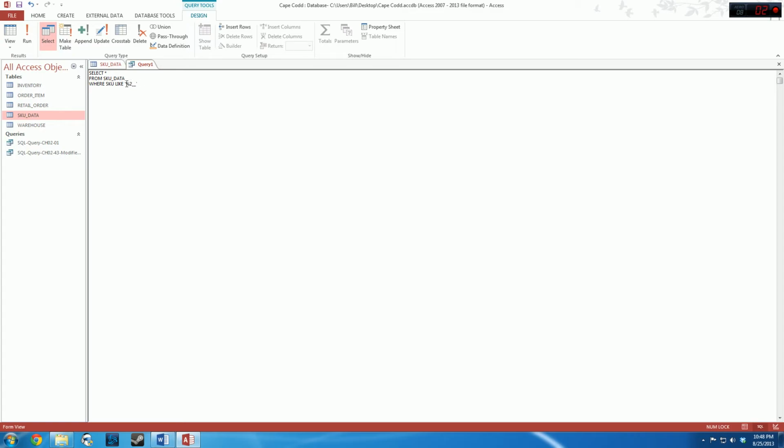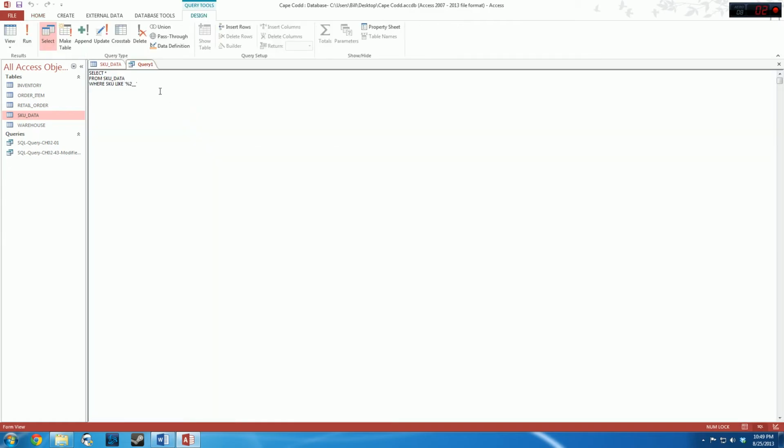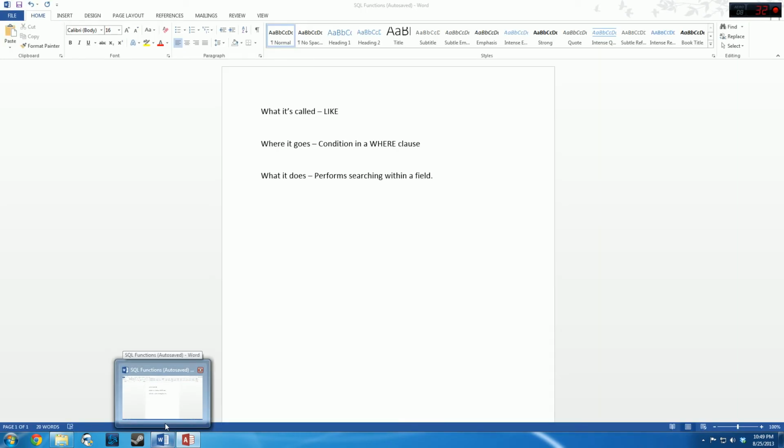And what this means is anything can come before it, and then there has to be a 2, and then there can be 2 characters after it that can be anything, and it'll match. And what that does is it tells me which SKUs have a 2 as the third character from the end. Now it's nice to know how to do this. What I can say is that I've not seen this used a lot, but it's good to know how it's used. LIKE is very important.